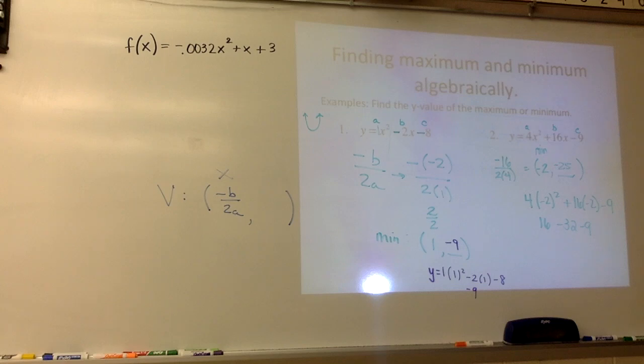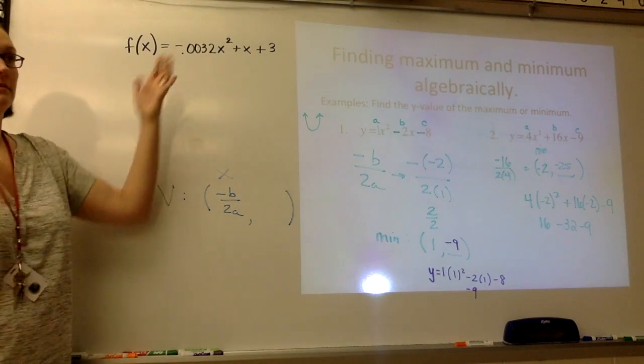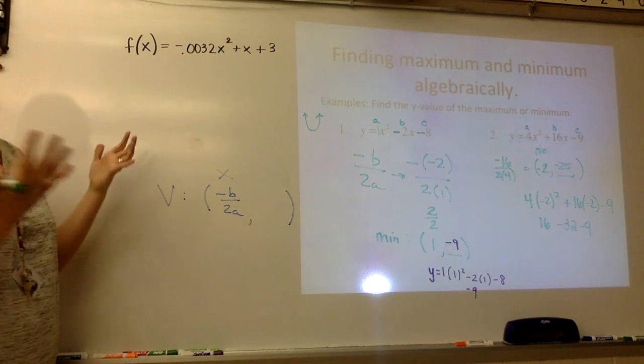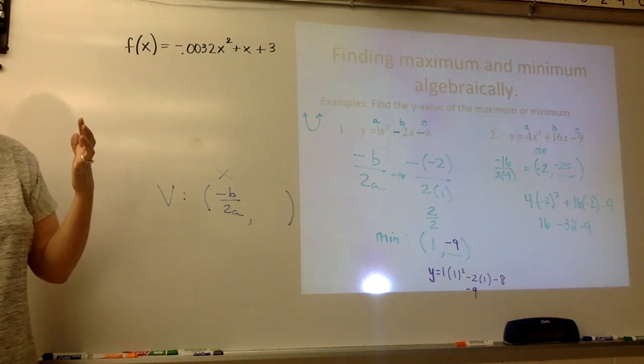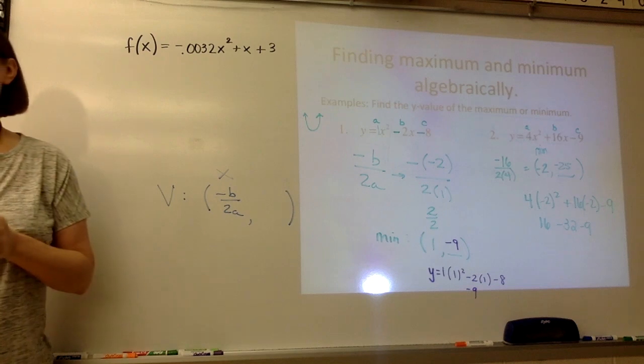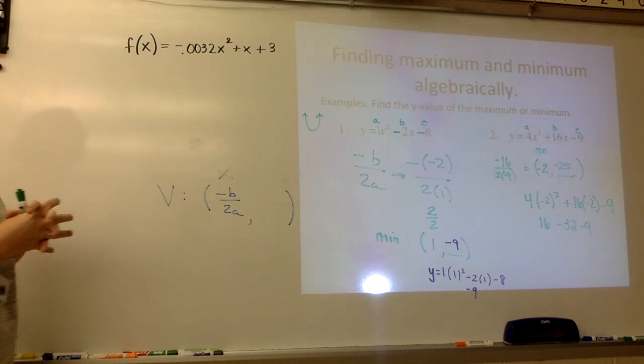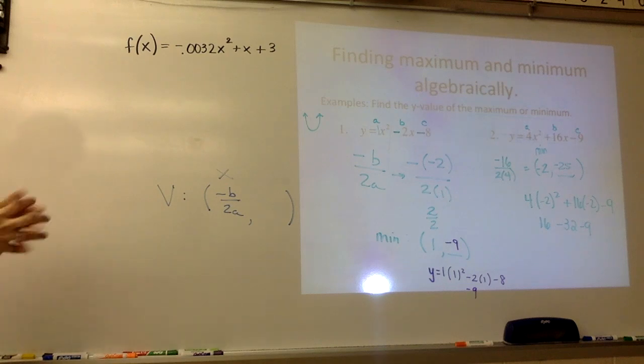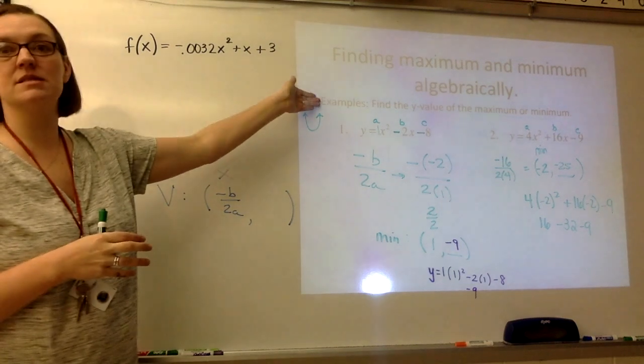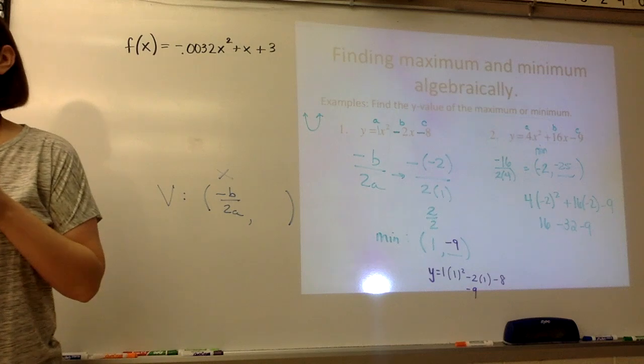Okay, so if you take a look, this is an example. We know it's a parabola because it's x squared, right? Pretty obvious, but it's not going to be maybe as nice as something we've seen before. You may or may not have a graphing calculator to do this problem. Hint, you will not have a graphing calculator, so you can't graph the path of it or do anything else. So in order to answer a question like this, you're going to need to use the formula, right?